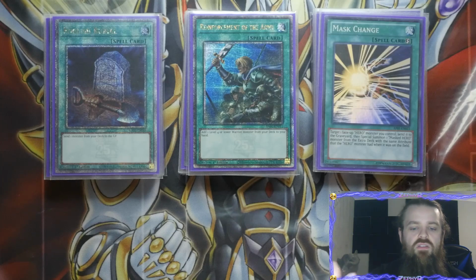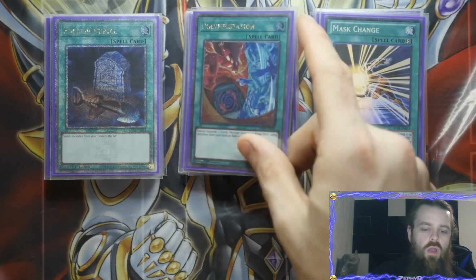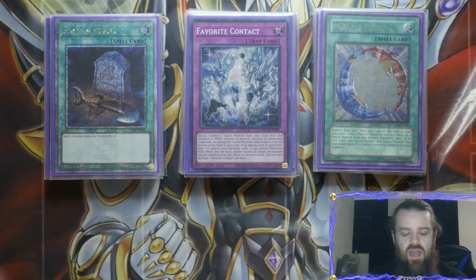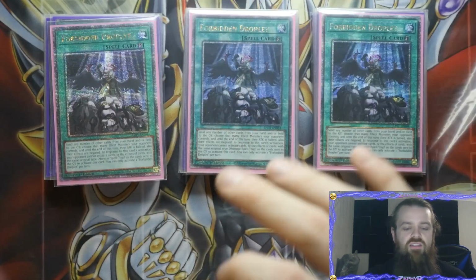1 Reinforcement of the Army, to get you more direct access to Stratos and Avion and everything else. Foolish Burial to get you into some of your evil heroes, to start your Dark Necrum and of course your Malice. 1 Poly, pretty easily explainable on that one, and 1 Miracle Fusion, followed up by the 1 Favourite Contact. And then the last 4 cards that I play is the 1 Super Poly, because you set it off of the Evil Hero Rider. And then I went with Triple Droplet just as the board breaker option.